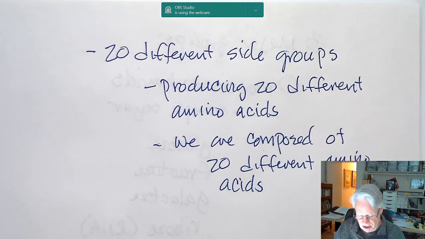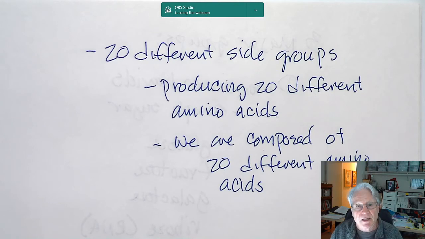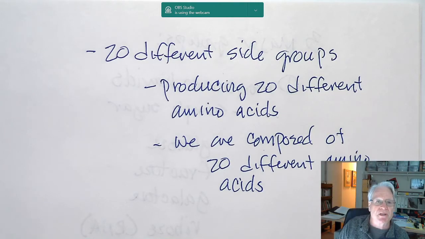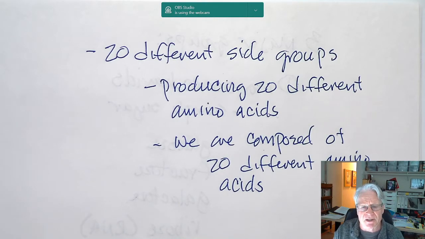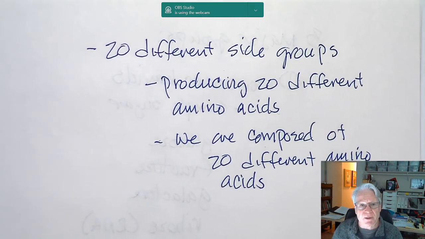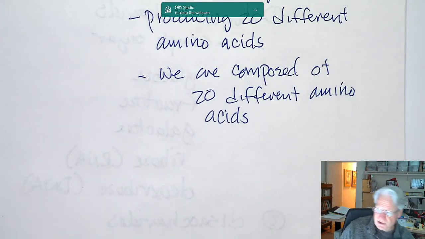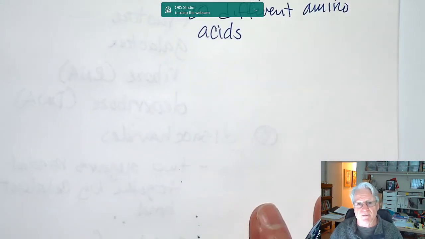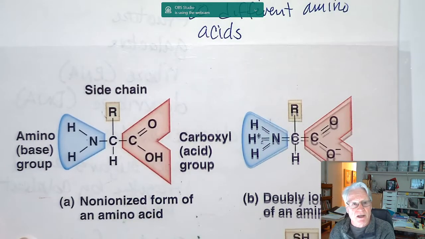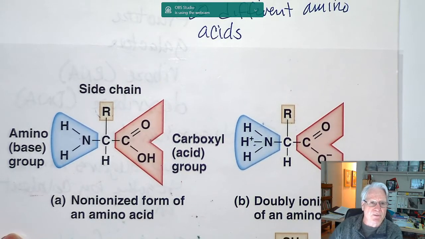So the building blocks that make up our proteins, our entire set of building blocks, consist of 20 different blocks, 20 different amino acids. We put those down in different combinations, and we get different types of proteins. Now, I'm going to pick up on this in just a second, but I just want to return to that drawing, that image that we saw here, and I want to point out something which I didn't emphasize the first time we were looking at this.